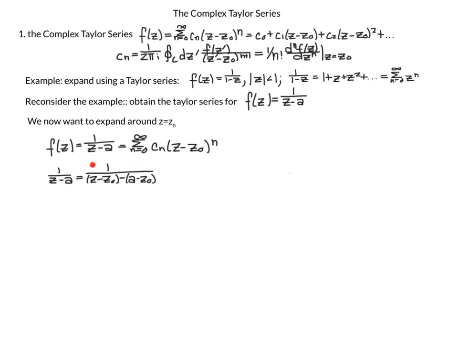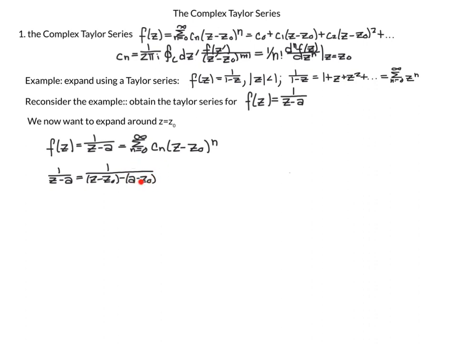Now comparing this to my form of 1 over 1 minus z, remember this z can be replaced with a simple function of z. So z minus z naught. Remember z naught's a constant. We know what we're going to center at, but z naught represents a constant. So this z minus z naught is a simple function of z that we can replace this z with. But over here we need a 1, not this constant here, a minus z naught. And remember, this is just a constant too. A is a constant, z naught is a constant.